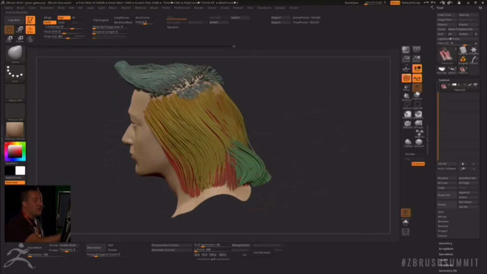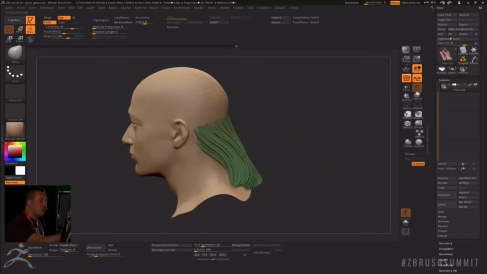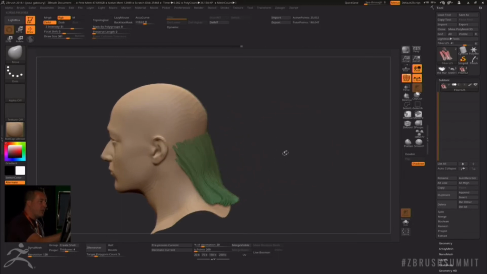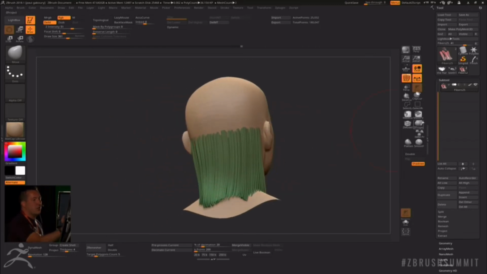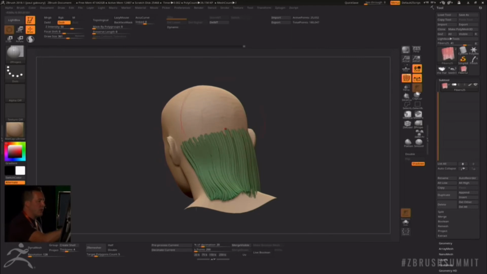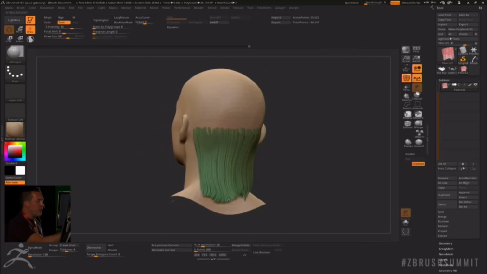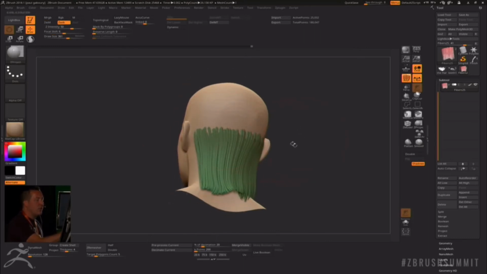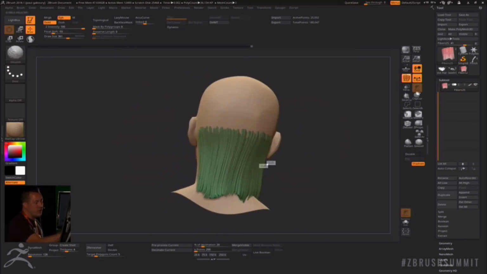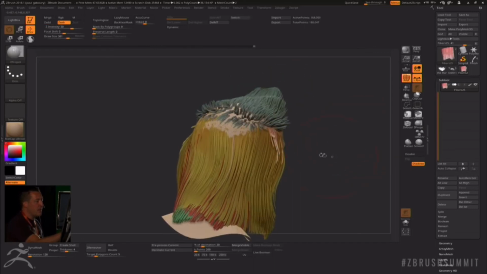But because I have polygroups, I see that very clearly, and I can select them and just bring them back. And if I want this part to stick more to the surface, I can do, as I said earlier, like that, and I will know that they will be very sticky to the surface, and I can just smooth the hair to get something nicer.